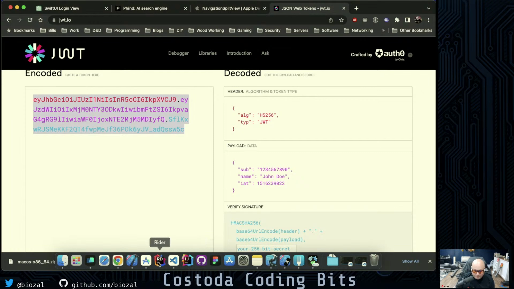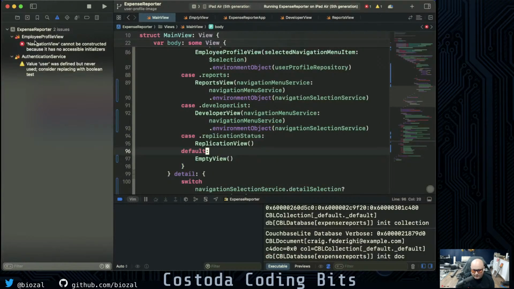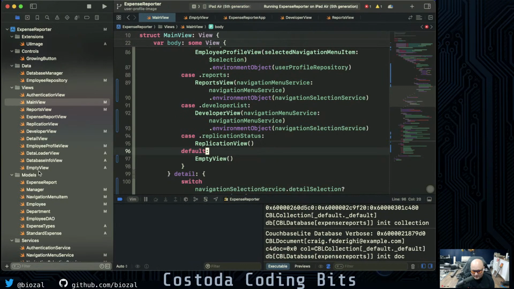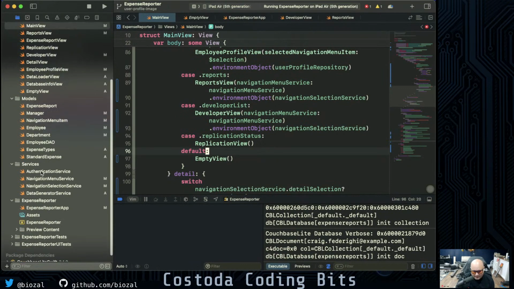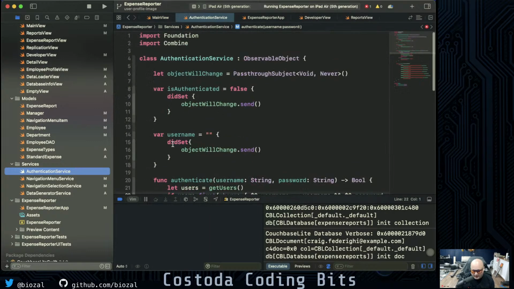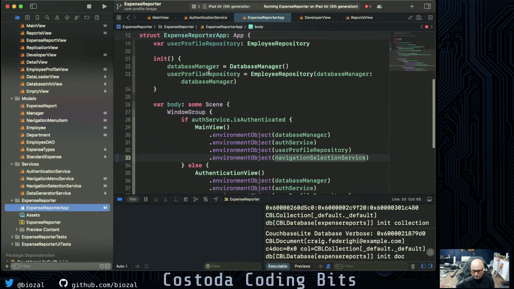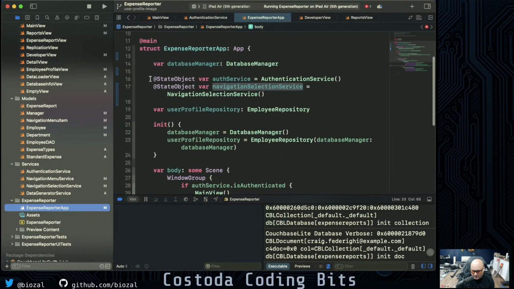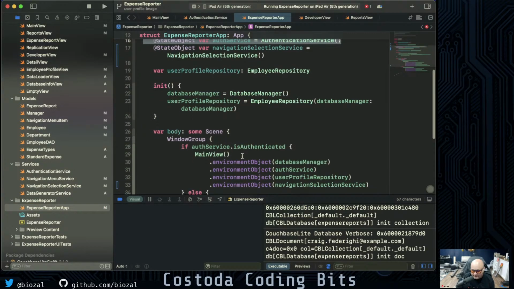For example, in my application, I'm storing the authenticated user in a service that is sitting at the top of the main app, in this authentication service. So if I was using tokens, instead of this username here, I would have that be my JWT token. And it'd be in this authentication service that everybody can call. In my main app, I would make it an environment object. So I'd set it here as a state object, and I'd pass it down to everybody as an environment object.